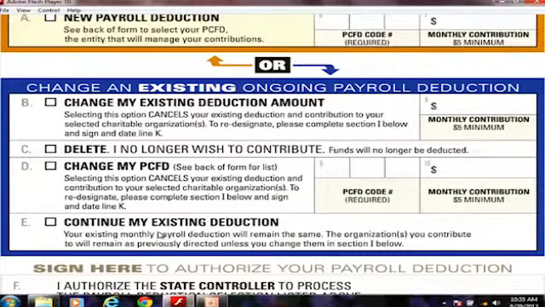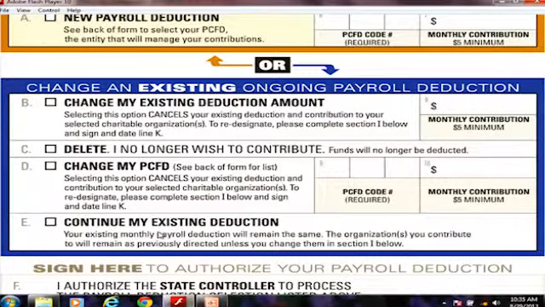Right. But you keep on referring back to box 5, so they don't even need to look at that then. That's just their old one. That's their old one, yes. If they check box D and they write in the new one, they don't cross out or do anything with box 5. Because what will happen when this gets key entered, the information in box D is what will get key entered and will change the PCFD code from the old to the new.